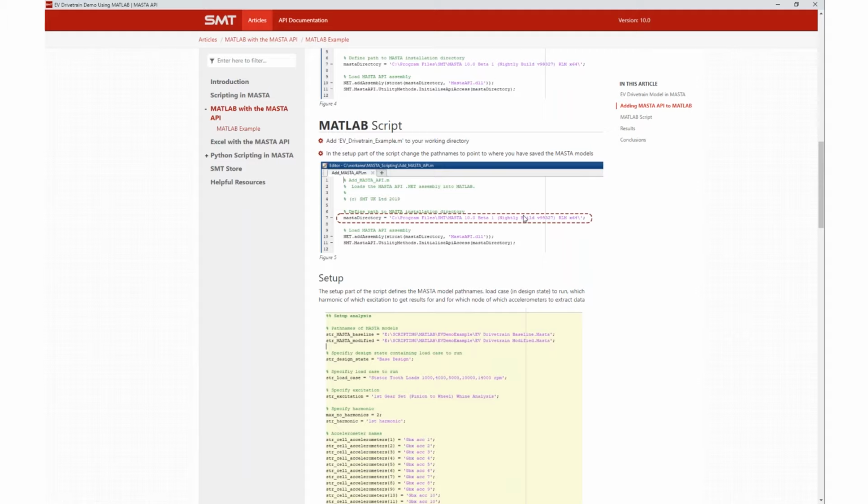We're also working on integrating a version of Python with MASTA, because setting up Python can be a bit of a pain. We'd like it just to work out of the box. And another thing we're working on is co-simulation and state. So we'd allow other software packages to replace part of our analysis loop from within MASTA.